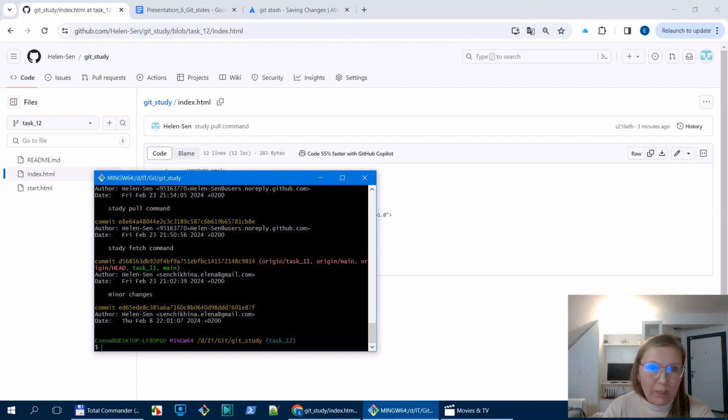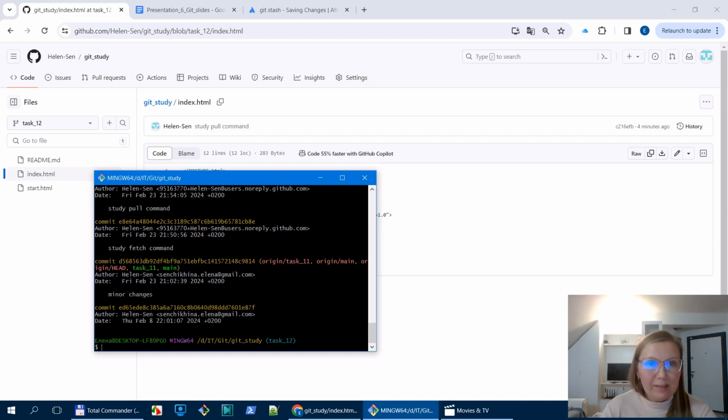To get the updates from the remote branch to the local branch, we should use git pull command. This command works for the current branch only, so don't forget to switch to the proper local branch before executing git pull. In summary, git fetch makes your local repository aware of the changes in the remote repository, while git pull updates your current local branch with all new commits from the corresponding remote branch.